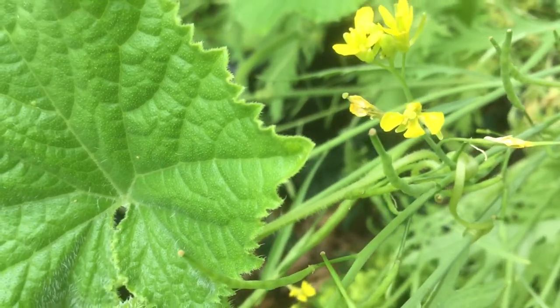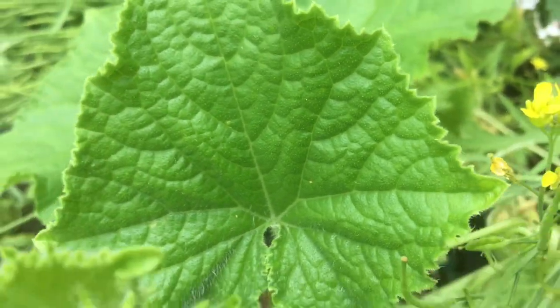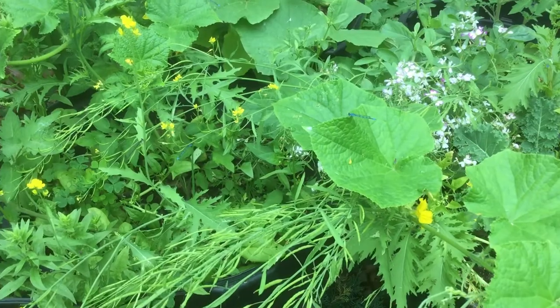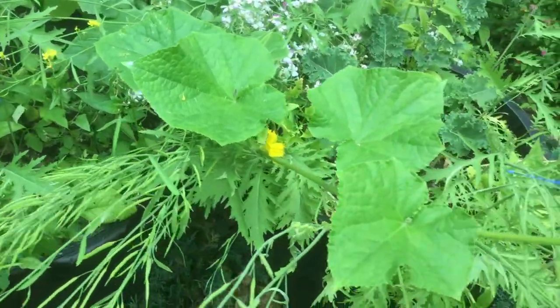So I am gonna have to remove that little grip. But I'll make sure to tie it up to a stake. I might also train it somewhere else. Wow, the garden is just gorgeous. Look at those little damselflies.